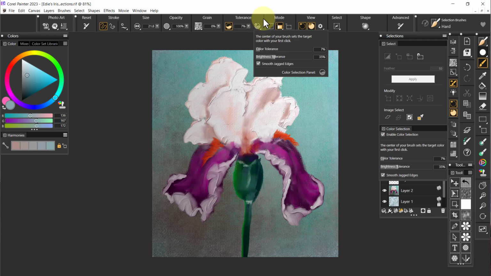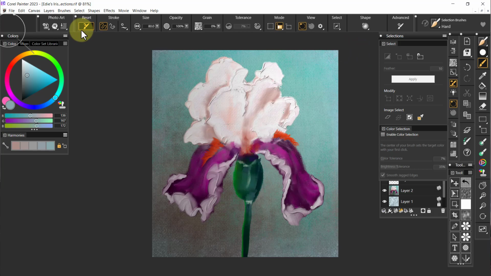All right, so we'll increase the color tolerance to 20. I'm going to reset the brush again, which means I have to enable this again. And then I'm going to make this smaller. And I want to show that.